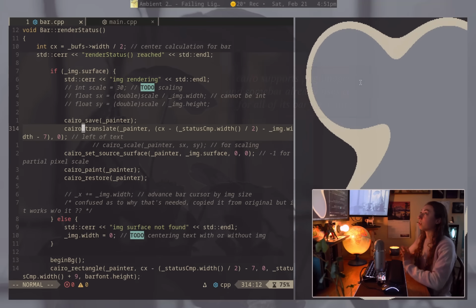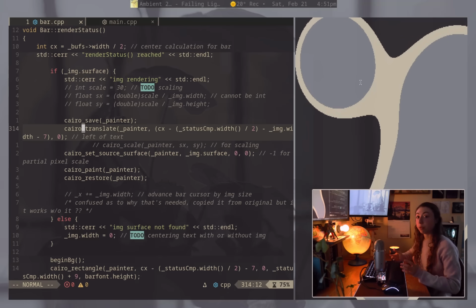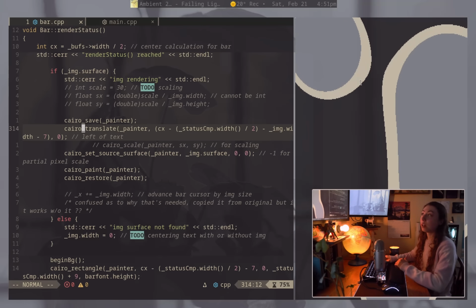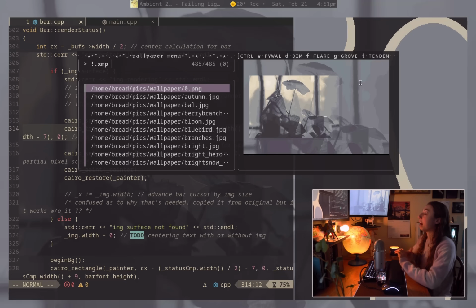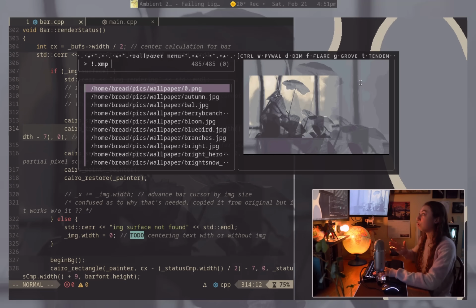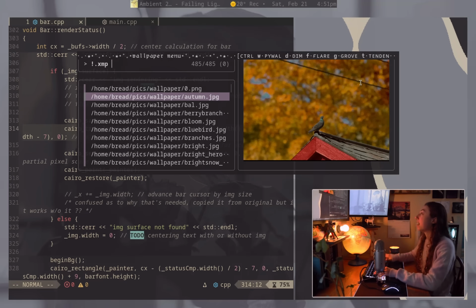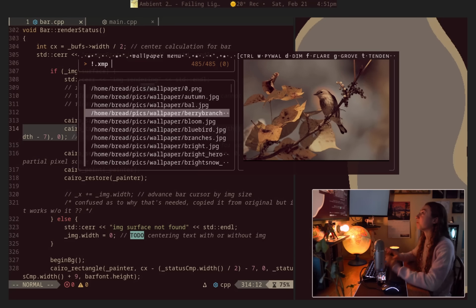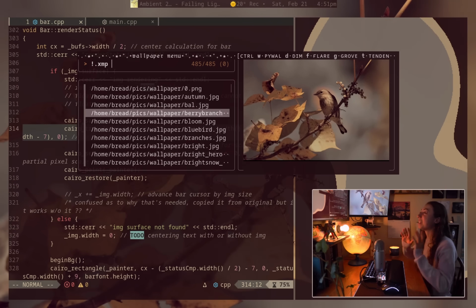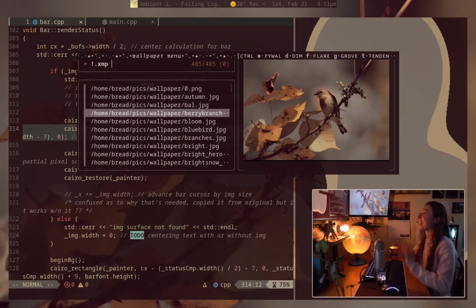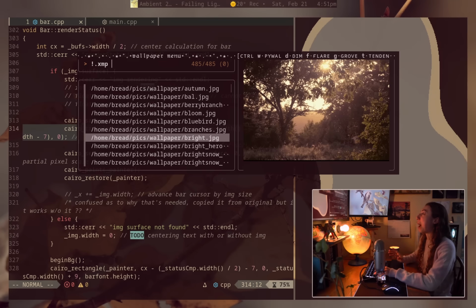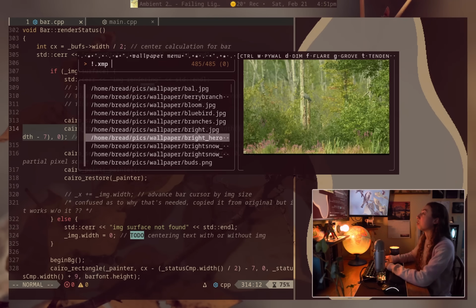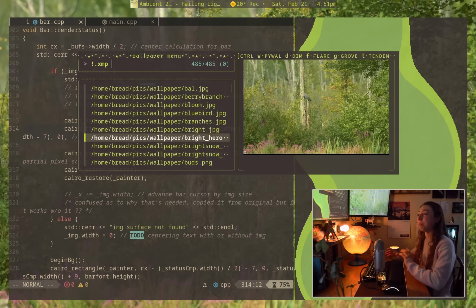The other piece of functionality that I added into SumBar that I really wanted was live updating with wallpaper colors. So I use PyWal 16 to generate colors out of a wallpaper, and I can just live update everything. It is instant. It is perfect. Literally, this is perfect. I think this is just as good as it gets. I'm so happy with this. So adding PyWal colors was also really simple.